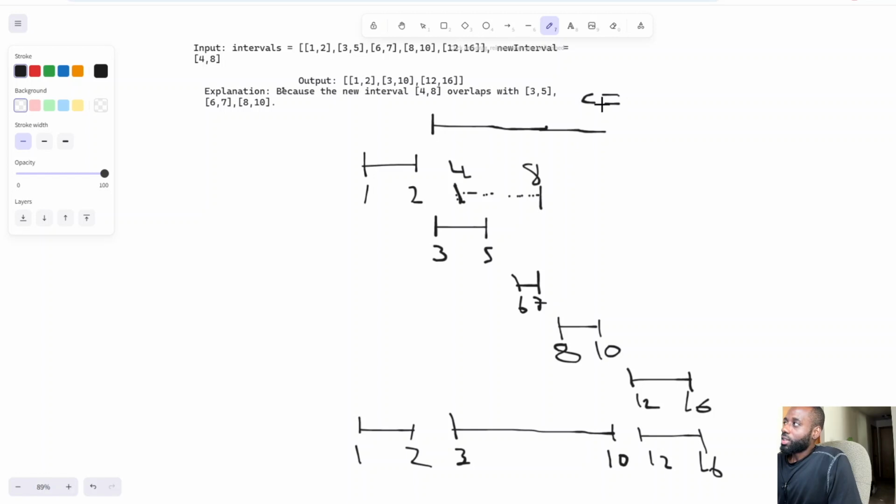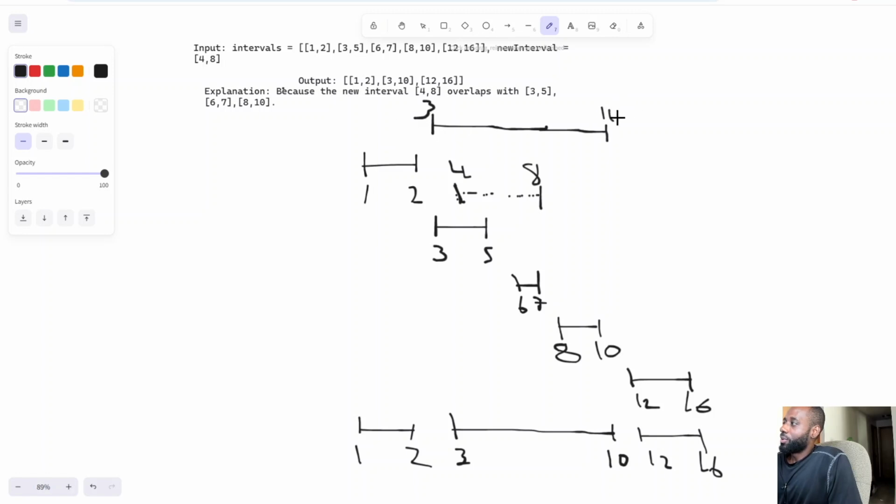That will be our condition, because we have to handle that case where it's at the exact border of when I ended. So those count as a conflict, and we merge them together. It becomes 3 and 10, guys.